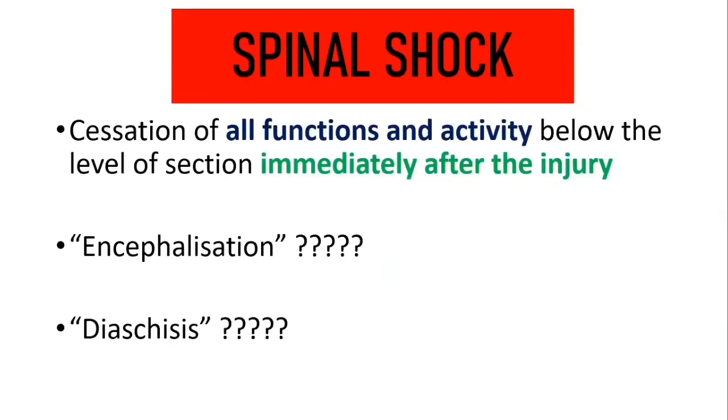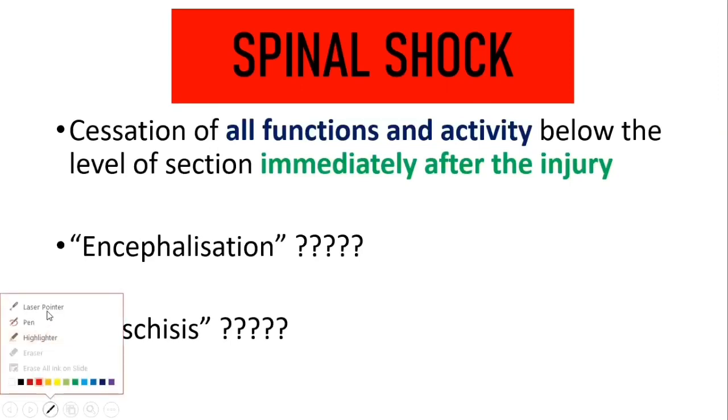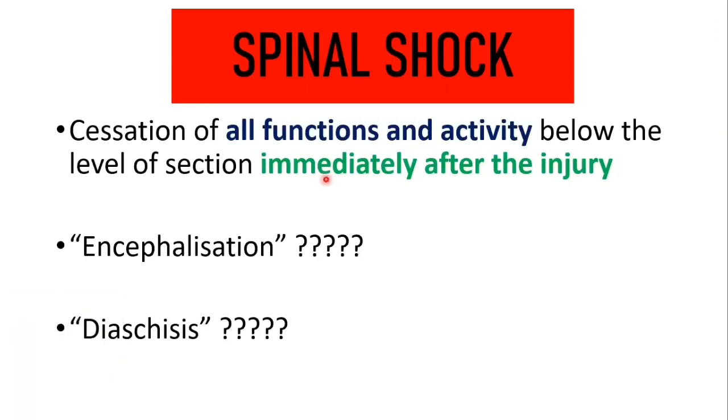So the first stage is your spinal shock. What is this spinal shock? Cessation of all functions and activity below the level of section. This word is very important. You should define what spinal shock is. It is a cessation of all functions and activity. Our body is not going to do the normal functions and activity; that is all stopped. The impact is below the level of section.